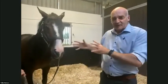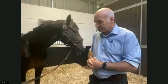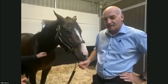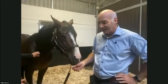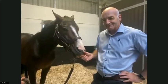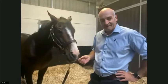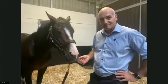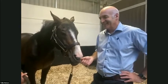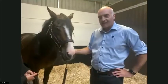But you don't use this method, do you, Bart? You don't use this particular type, do you? I don't like this at all, because I've seen on the farm they have to move the stallions always with this. And the grooms, if they are not fast enough or the stallions want to go faster, they're always pulling them, and they get with the head up, and I don't like this. I think if you are with the stallion talking with your body and say, okay, you're okay, but I'm the bigger one, and we are good friends, then you can manage it like this and not with a string or something like this. I've seen, and with Dixon for sure, he does.